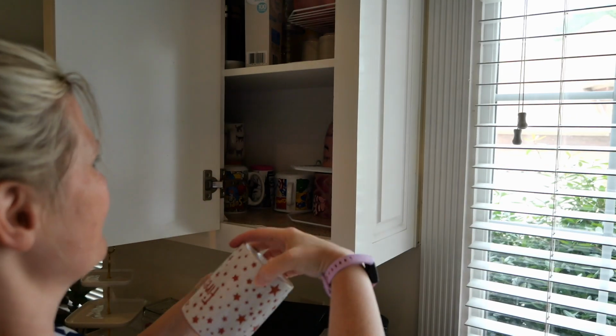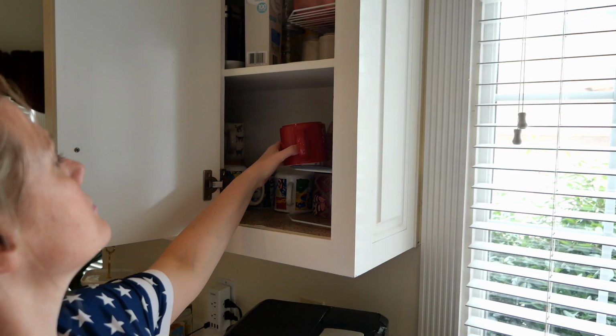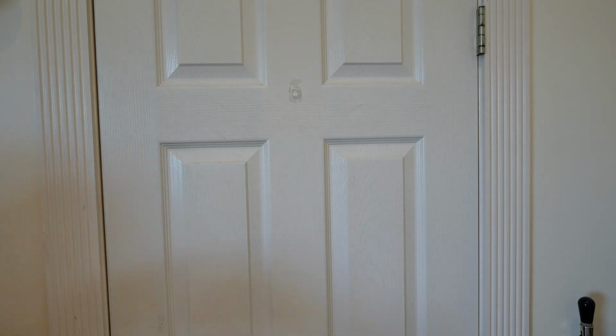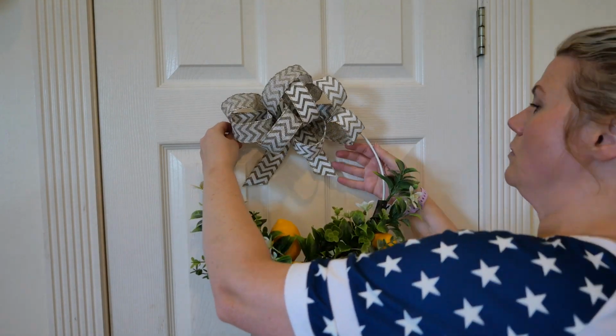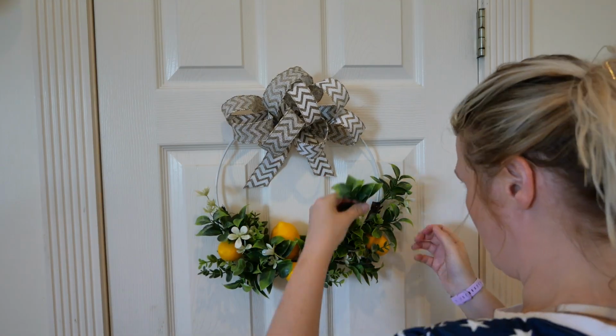So I wanted to take y'all into the kitchen and share with you a couple of cups. I don't know if I've ever shared any cups before, but that's just one of my things. I like having different mugs for my seasons and my holidays, just to kind of have something to look forward to in the morning. I know it might be silly, but it's one of those small things that just makes me happy to drink my coffee in a festive holiday cup. So I thought I would share that with you.